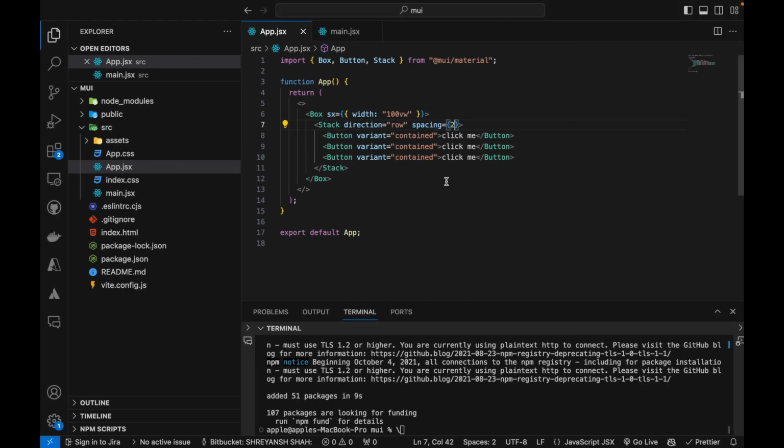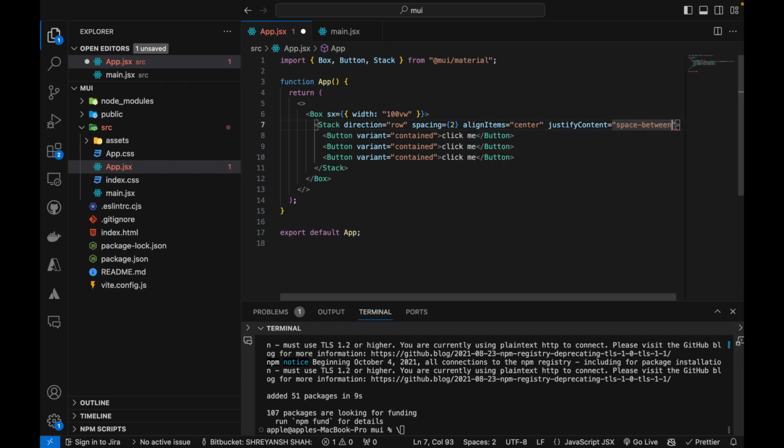Similarly, if you want to use other properties of the flexbox system, because I just told you that stack is using flexbox from CSS behind the scenes, you can also use other properties like align items. Here I'm just going to say center, then justify content. Let's use justify content space between, and see what happens.